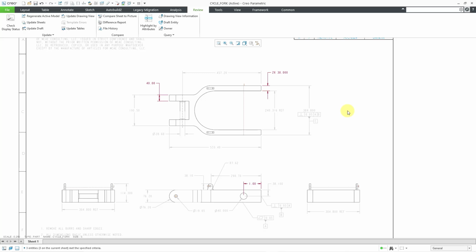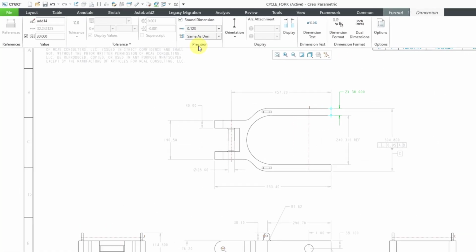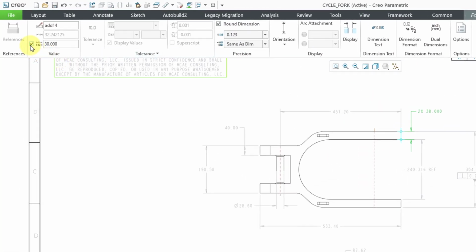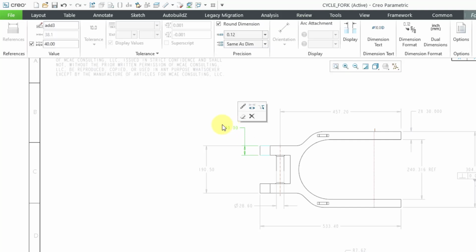Let's take a look at those 3 different dimensions. Let me select this dimension, and it'll bring up its dimension tab. This checkbox over here means that the dimension value is overridden. You can see dimmed out what the nominal value of the dimension is. It is 32 and a whole bunch of change, and someone, me actually, overrode it to a value of 30. Let's try another one. Let's pick on this 40 dimension.